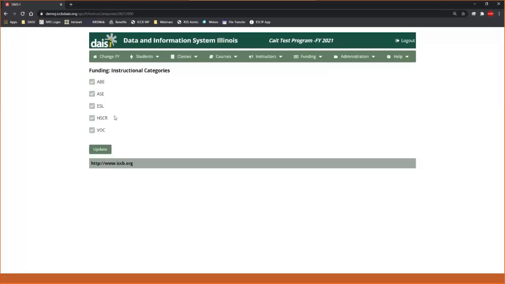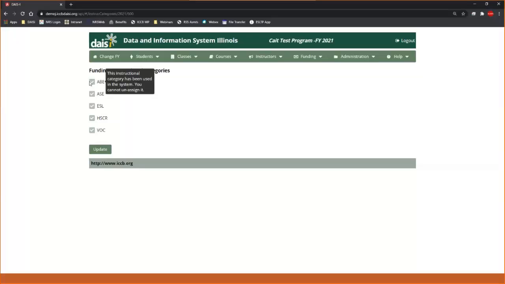And at this point in the year, you should see them all filled out. So the checkboxes should correspond with the instructional categories that your organization offers. So at the beginning of each year, you have to select each of the boxes in order to indicate which instructional categories you are offering. If you hover over each of the checkboxes, you'll see a message that says, this instructional category has been used in the system, you cannot unassign it.